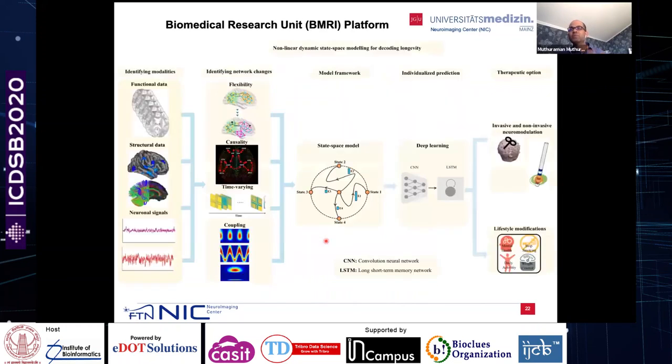And finally, I think what we want to achieve is shown here. So we use all these parameters, we identify different network changes, and we use model approaches and deep learning approaches. And then finally, we can give the clinician a therapeutic option, let's say either invasive or non-invasive, or at some point even lifestyle modification, let's say more sports or stop smoking, for example. So this kind of thing can help the patients to go ahead in the disease they have and not to progress. Yeah. So this is my final slide.